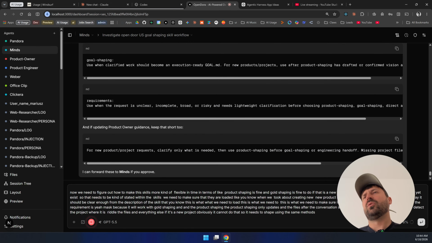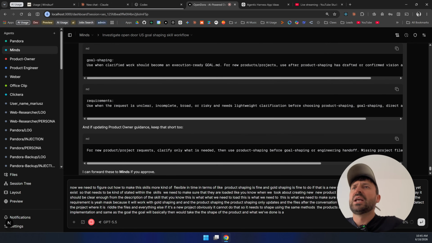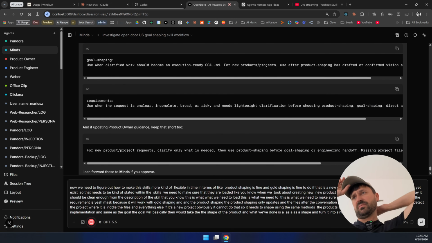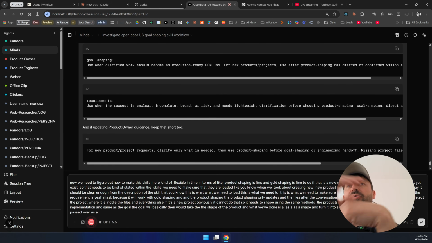And the goal will then take the shape of the product and what we've done and turn it into a single goal or multiple goals. This then would be passed over as a handoff to another agent to implement.